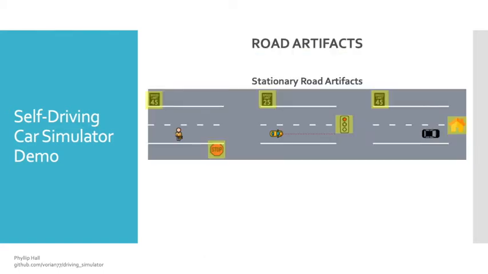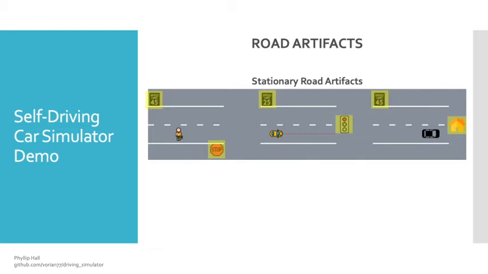In real-world self-driving cars, objects that appear on or near the road are first observed by sensors. Classifiers process the sensor data into features the car uses to accommodate and avoid colliding with the objects. A real-world self-driving car classifies hundreds of objects. I built a virtual sensor into the simulator that classifies 6 road artifacts that are organized in 2 categories: stationary road artifacts and moving road artifacts.